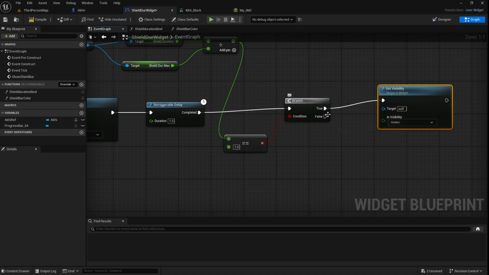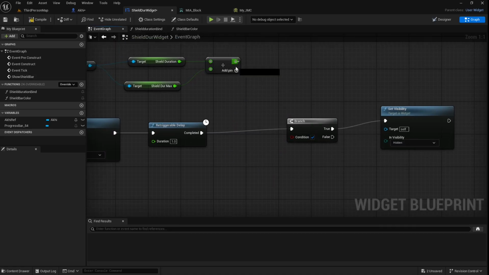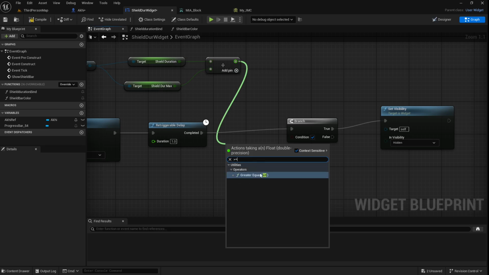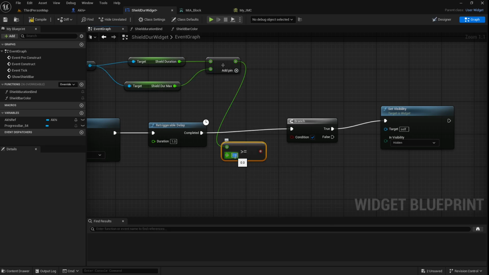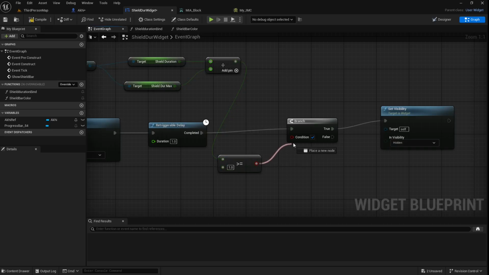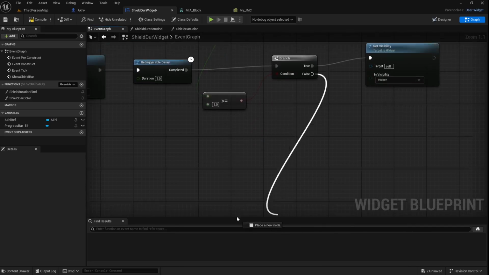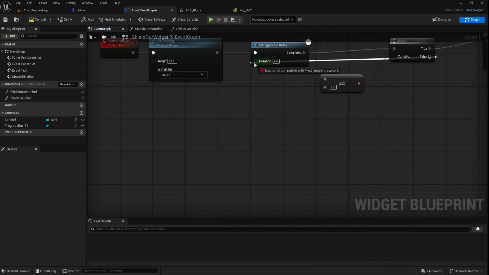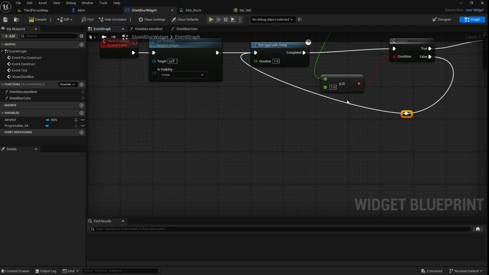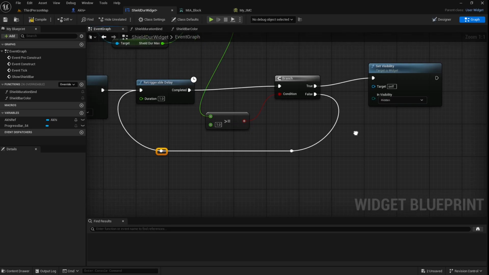And then if it's false, well, let me do this instead of that. If it's greater than or equal to 1, because for whatever reason it could be over 1. And of course somebody's blasting music going by. So if that's false, we're going to go back to here to our retriggerable delay. Boom. And this should work out perfectly.